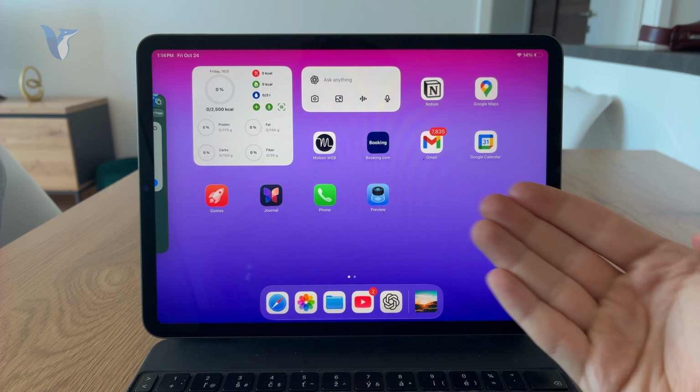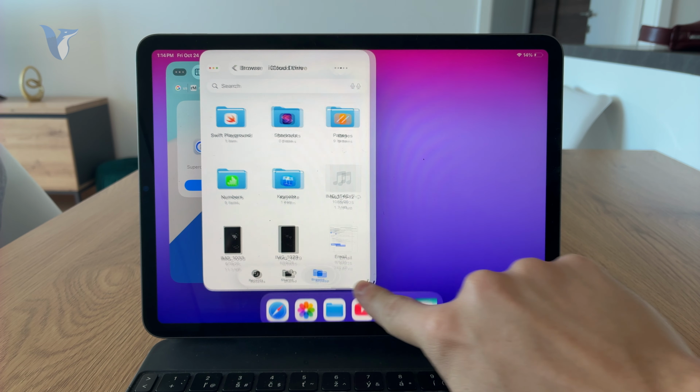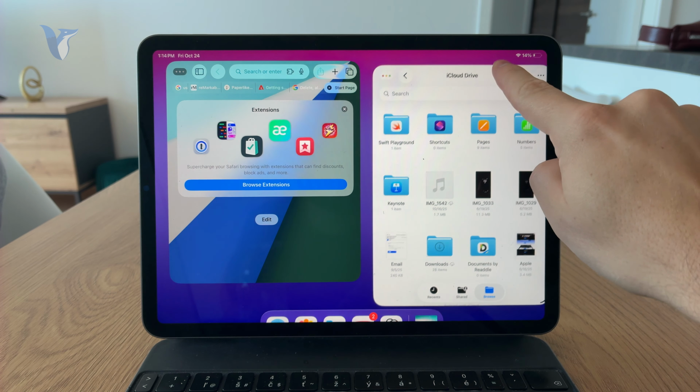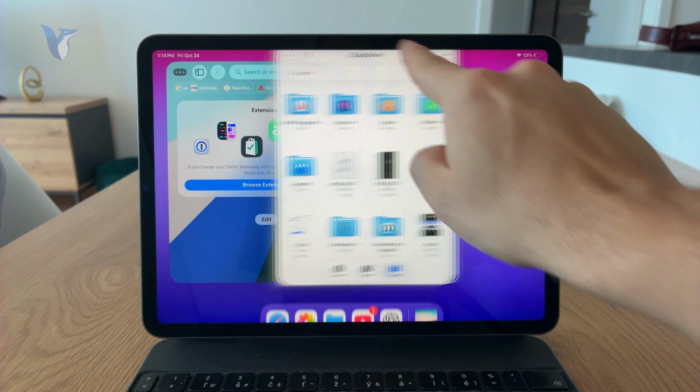And then I can open up some other application, whatever else it might be. So I'm just going to grab it like that. And again, I have another window. And you can see that we have the split screen feature going on, right? So that's how it works. When the floating windows are around, you can reorganize them as much as you like.